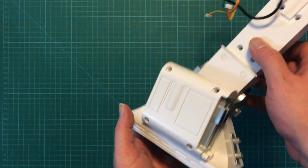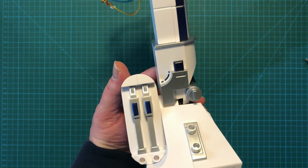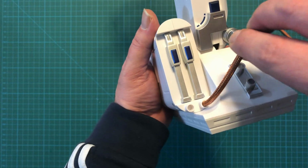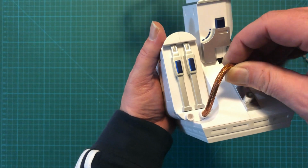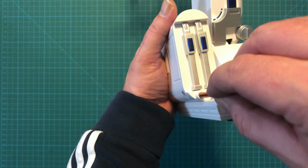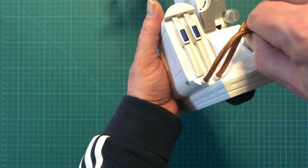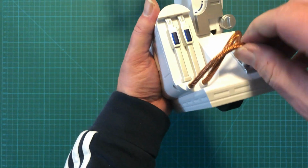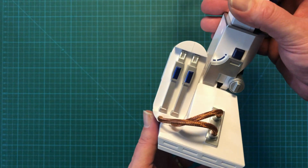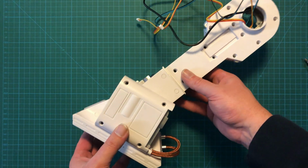All right, and with that in place, we can actually put the power bus cables in. And if you'll take a look, the inner hole on the fuel cell goes to the upper hole on the foot, and the outer hole goes to the lower hole on the foot. Just like that. And that actually completes stage 59.